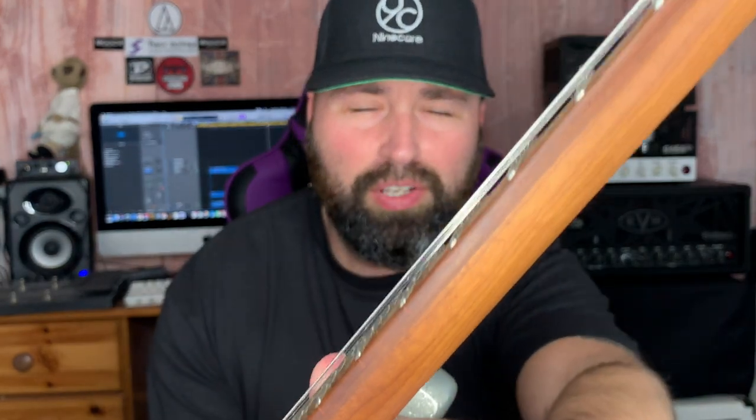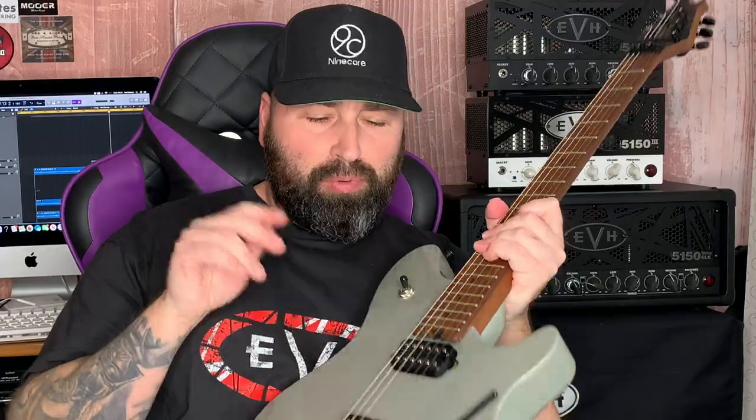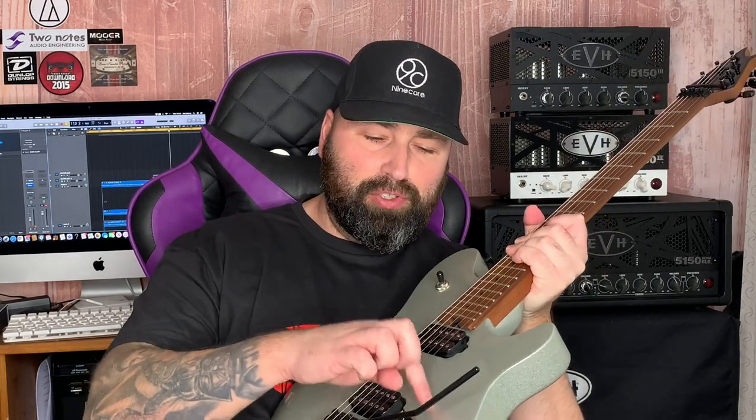Build quality is great. And as I said in the unboxing, the frets are rolled off. Let's just show you them again for those that didn't see the unboxing video. Don't know if you can tell, but they are rolled off about as good as it gets. We've got two Wolfgang humbuckers in here. I love these humbuckers. I made a bit of a mistake taking them out of my last Wolfgang. There's going to be another demo where I show you my other Wolfgang Standard against this one. We're going to do a little tone test.